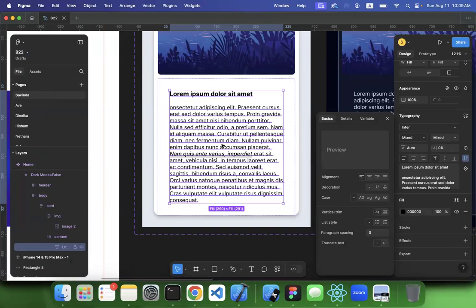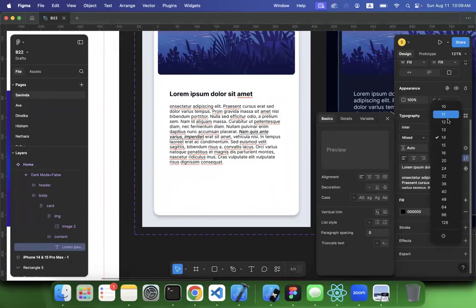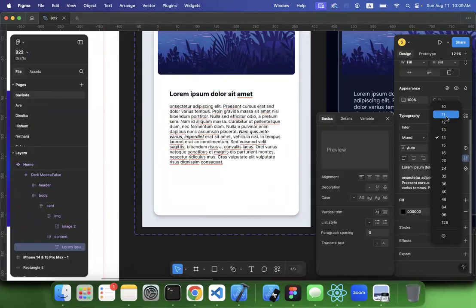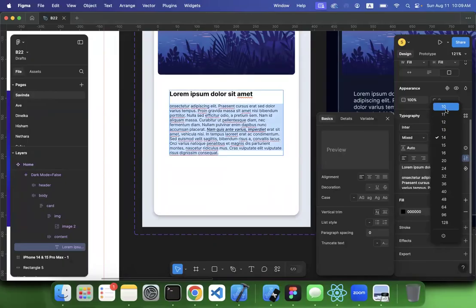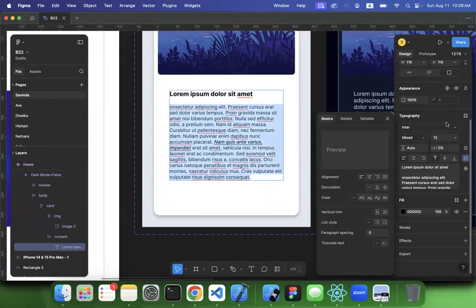And for the mobile device, if it is too small and you have to put so much content, you can go down until 12. If you go past 12, 10 is not that readable. It's too small, but 12 is the minimum if you want some readability. So you can change the font size based on the device size that you have.